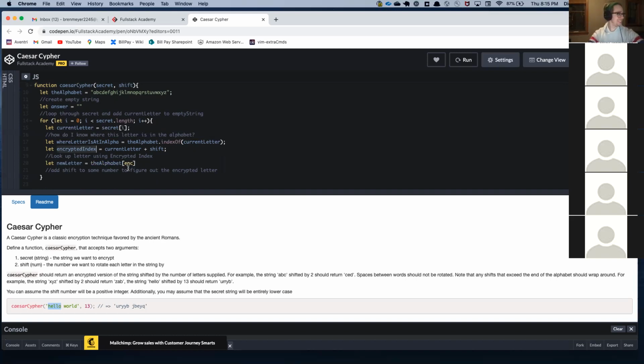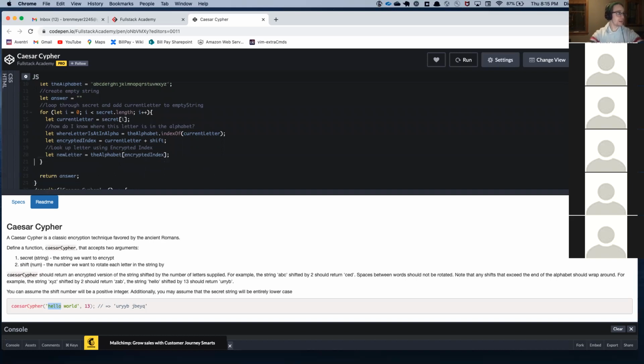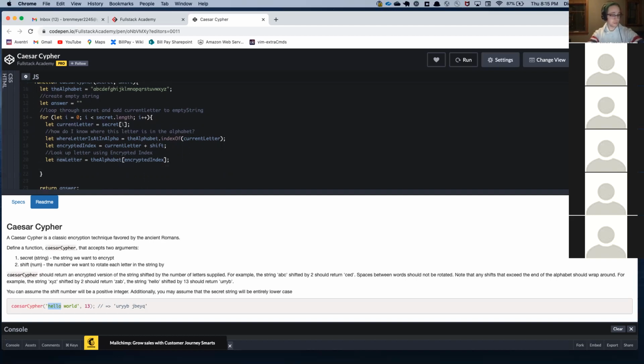Just copy paste. Now I got my new letter. Add shift to some number to figure out the encrypted letter. I've done that. And now I could take this new letter and add it to answer. Awesome.